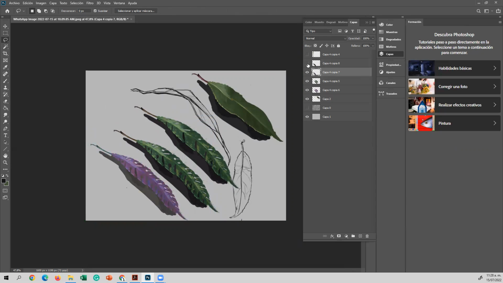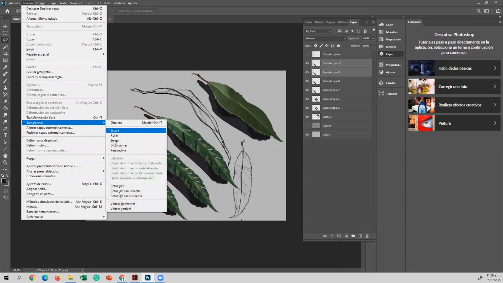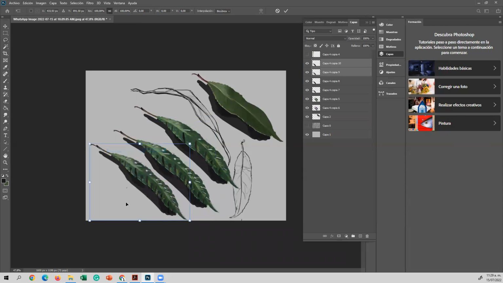So we have underneath that super reddish, purplish kind of thing. Let's say we also want to change the proportion. We don't have to keep the same.